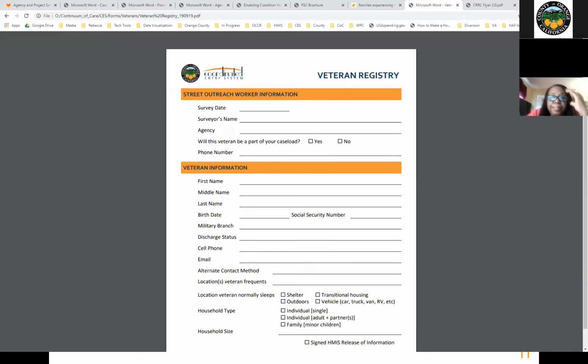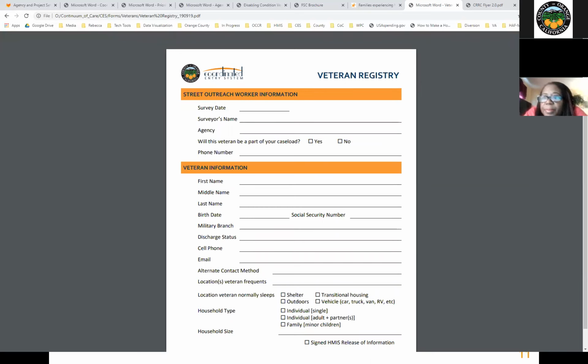And then, can family members verify, and would it be honored for 3 months like the self-verification? So you can have family members, or sometimes we see businesses do the third-party verification. So it can't be a family member that's in the household that's experiencing homelessness, but it can be an extended family member.